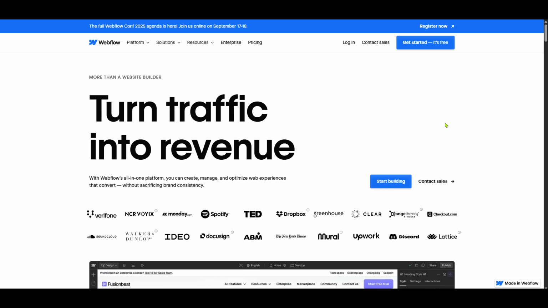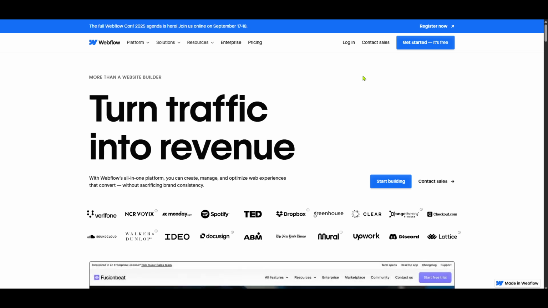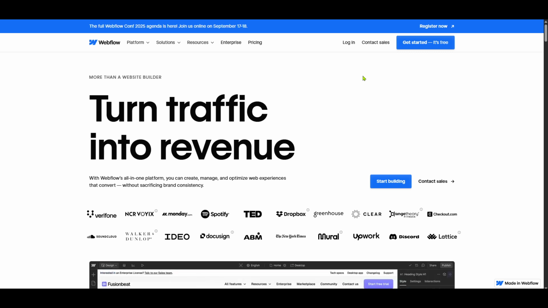Let's dive in. First, head over to Webflow by simply opening up your preferred browser and navigating to the Webflow homepage. Webflow is a powerful tool that allows you to create stunning custom websites without needing to delve deep into code. Once you're there, you'll notice the Login button prominently displayed, usually in the top right corner of the page. Go ahead and click on that.